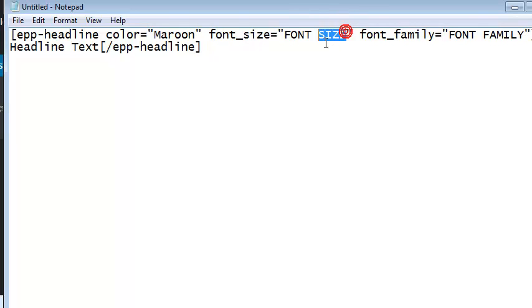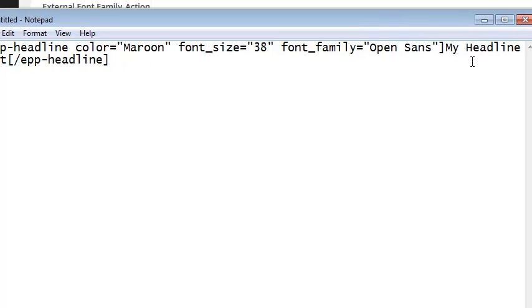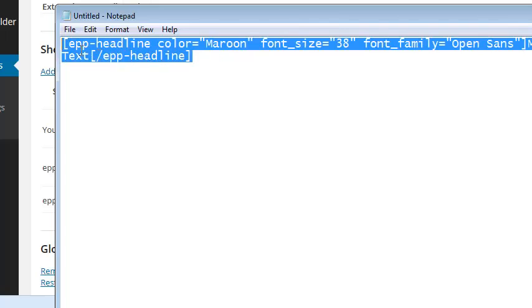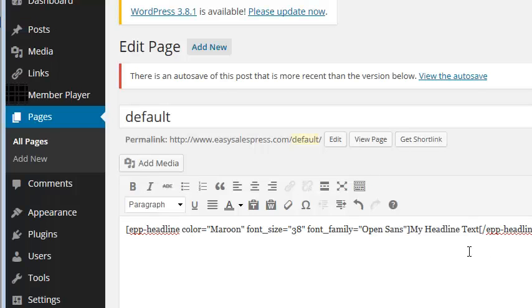You put in the font size. This is in pixels. Say for example I want a 38 pixel font headline, I just put that in there. Font family, this is where I put in, for example, Open Sans. So I put in Open Sans, and there's the text of my headline, and that's it. That would be my shortcode for a title, for a headline text.